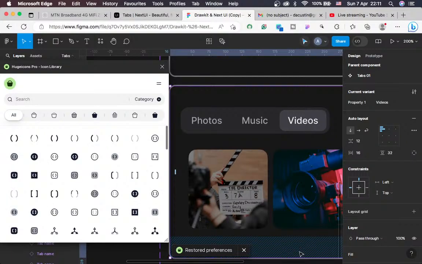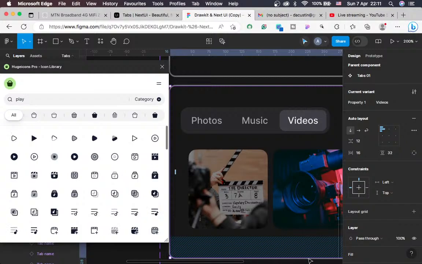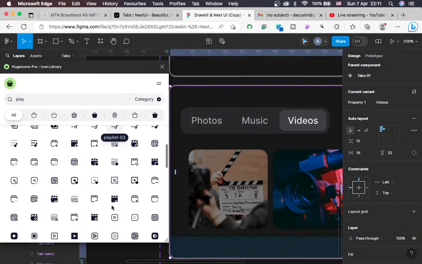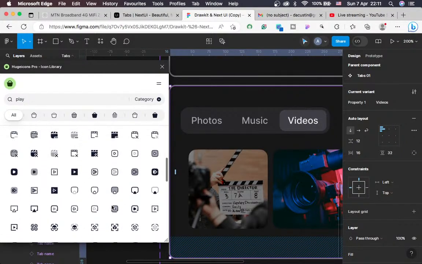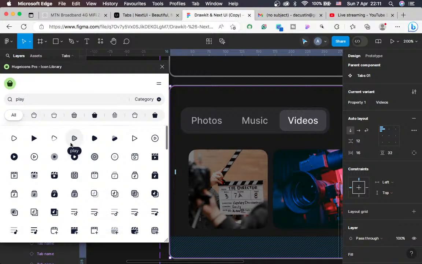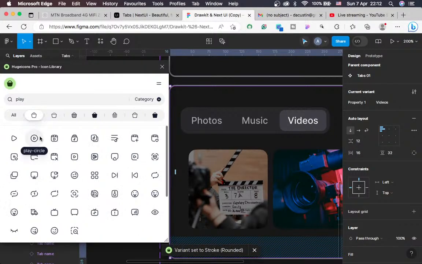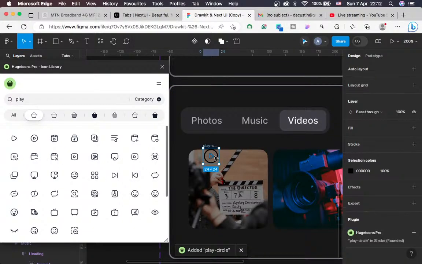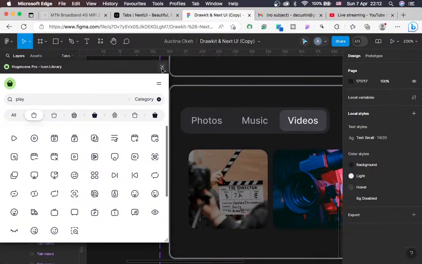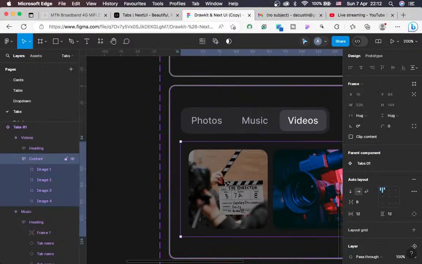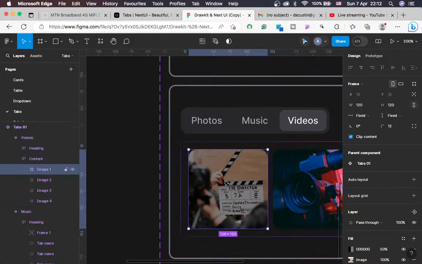Okay, so I'll just search for the play icon, the one with a circle around it. Yeah, this isn't bad. I want it to be stroke. Yeah, this isn't bad. So I'll just bring this. I'll command X to cut it. Cancel this. Click on this frame. Double tap and say I want to paste it here.